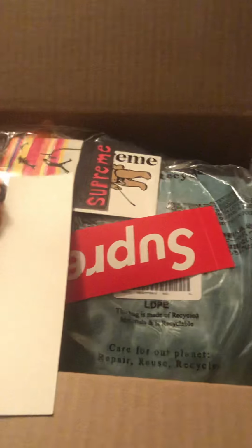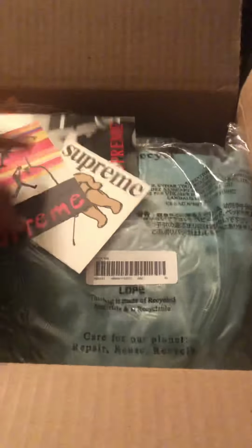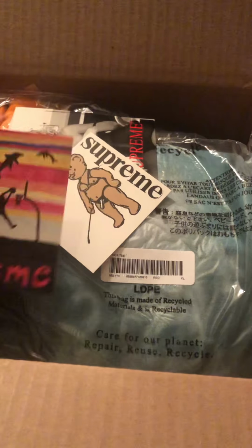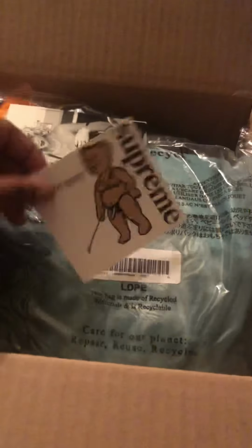I'm not sure what that is. Okay, so tissue paper, done. Two Supreme box logo stickers. Okay. Dunk. I think I got a dunk tee. I definitely didn't get this shirt.